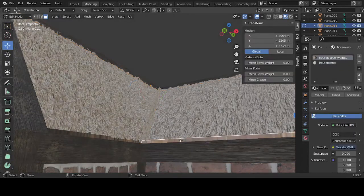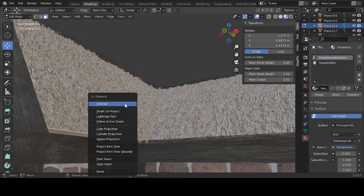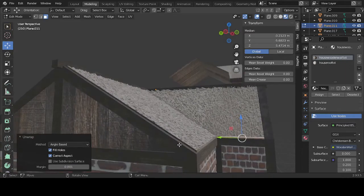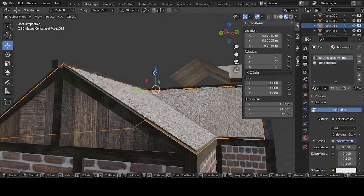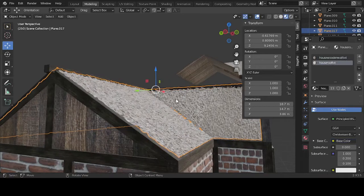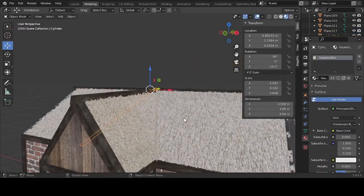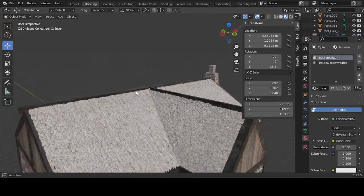So I want to select the roof underneath. And I'm just going to go ahead and unwrap these parts. You can come down actually. There you go. So that's come down. And then I can move those down a little bit. And then finally select these. Control J. So that's joined.